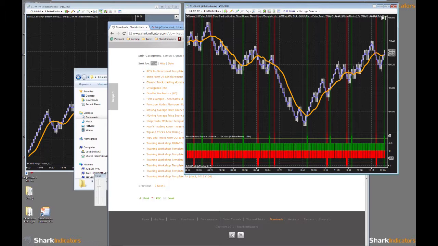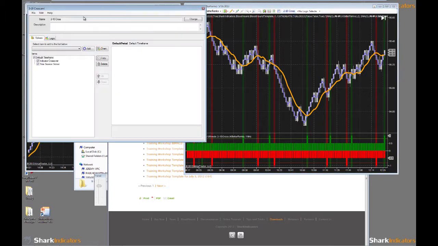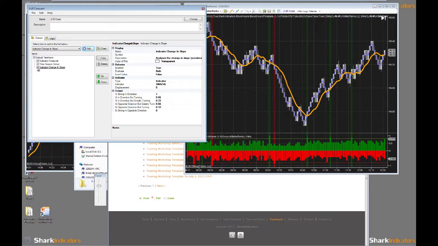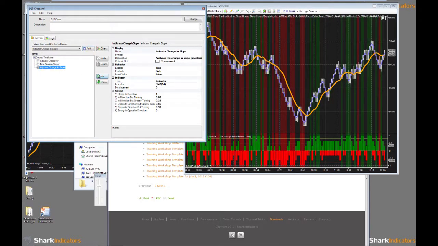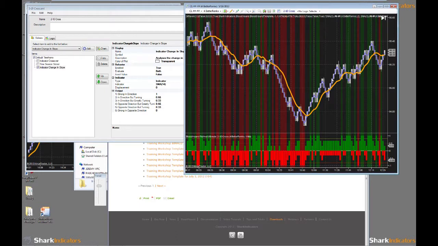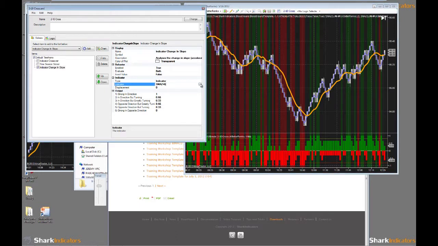Can you explain the fuzzy logic component, Charles? Okay, so Charles, without getting too far into depth where I lose a lot of people here, basically you'll notice that these values go from 0 to 1, and they're not necessarily digital at all. Some of these will give you digital values, but there are a lot of solvers that give you gradated values, if you will. So I've just added an indicator change in slope, and what this particular solver is doing is measuring the acceleration of a particular indicator.